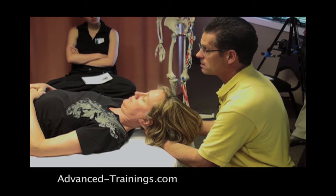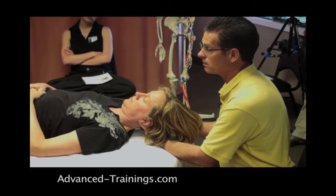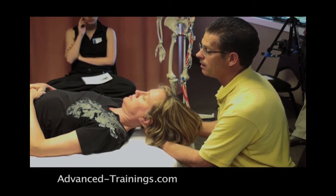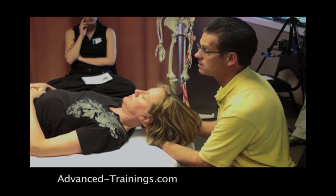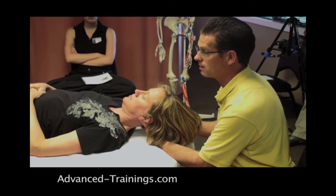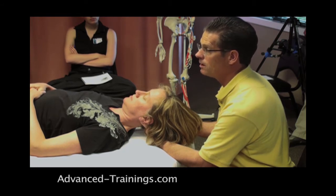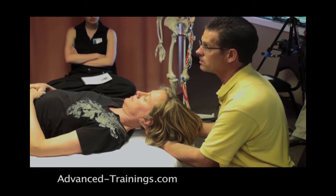Back to the technique — all I'm doing here is waiting for her head to get heavy again. If the neck was injured, I'd be careful about the lifting phase and check in on the way down about any dizziness or vertigo. If someone did get dizzy, I'd back off from that position and wait for it to subside. We can set up a signal system: raise your index finger when the dizziness subsides. It might be four or five breaths. Then I continue, asking them to raise their finger again if it starts up. You can actually feel someone start to grip a little bit — that kind of dialogue is really rich.